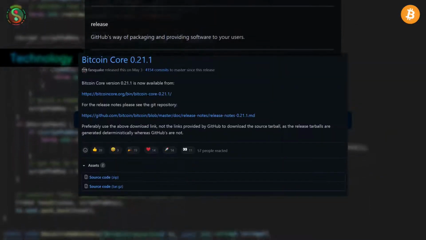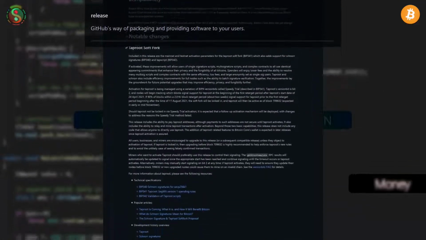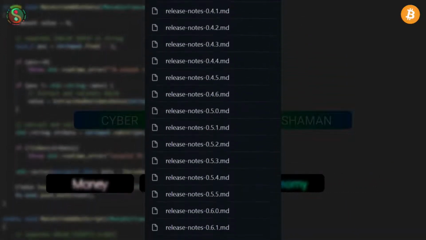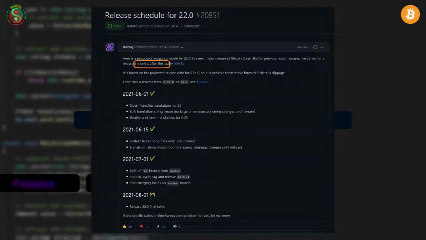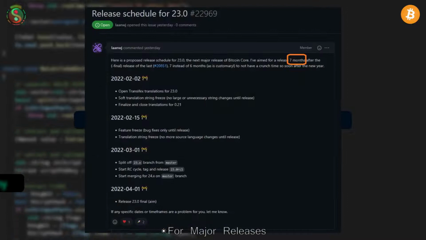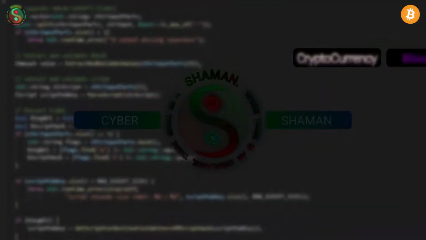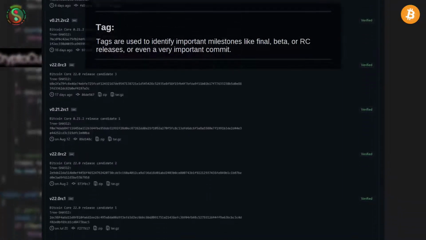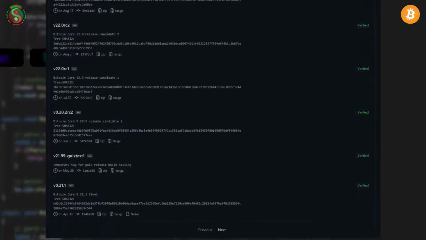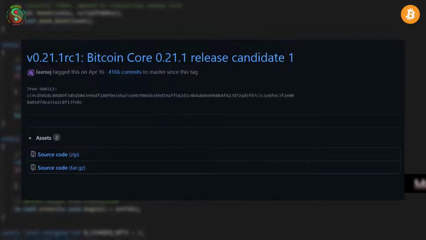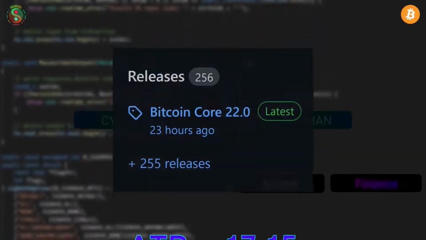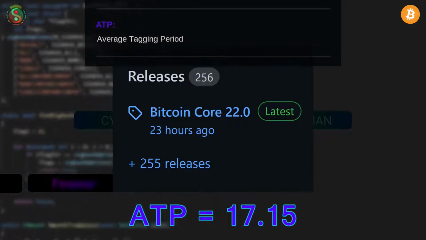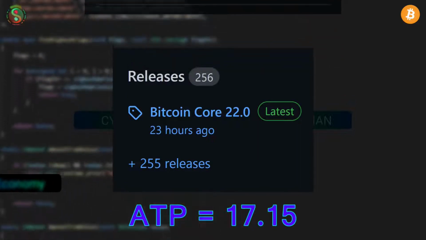Bitcoin's releases have a short description and a detailed release note. Currently we can find 89 of them in the repository, and probably one will be added almost every 6 to 7 months. But looking into the tags, we can see most of them unfortunately don't have any description. A little more description will be appreciated. Creating 256 tags during 12 years means one tag almost every 17 days on average.